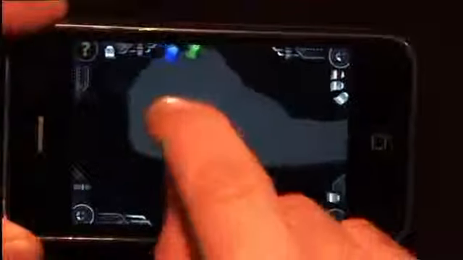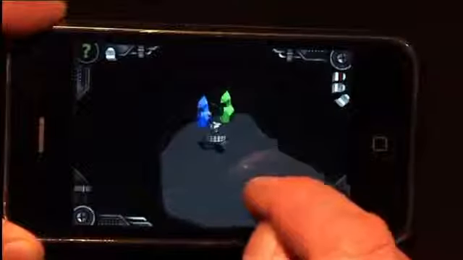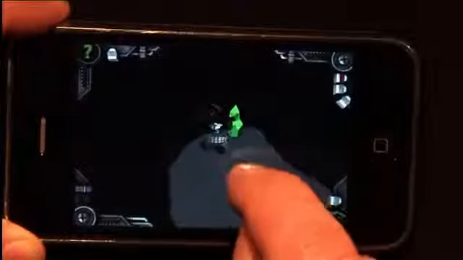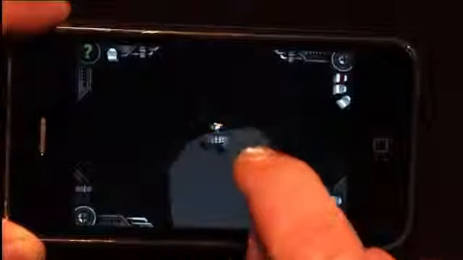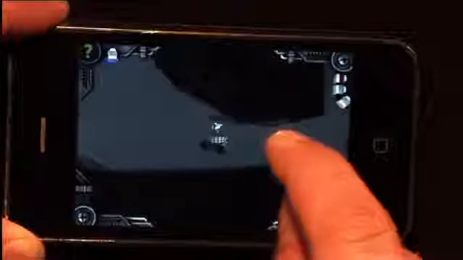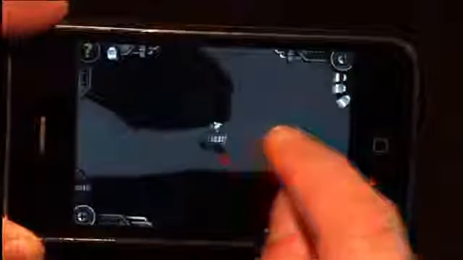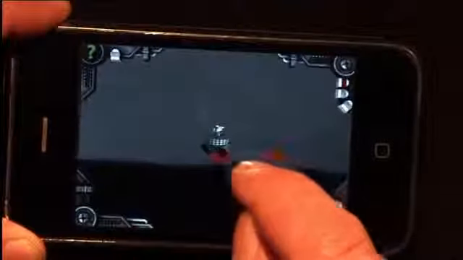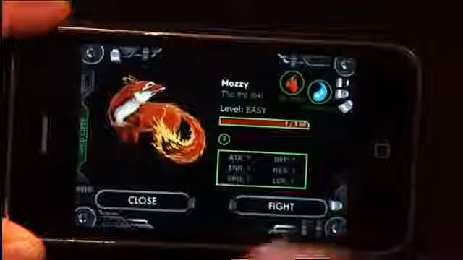So here you can see my little robot. I can move him around. There, so there's my robot, and I can move him around and go up to one of these crystals and drop a little. Yeah, I got a crystal. And then I can also run around here. These little red dots that are floating around, those are all monsters, so I can go up and try to fight one. Let's fight this guy.